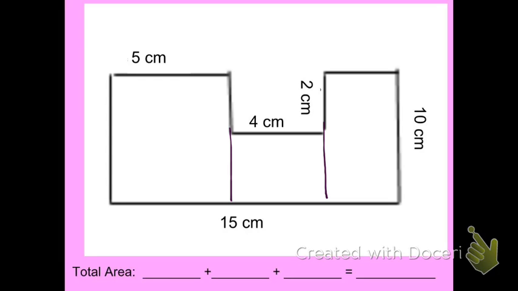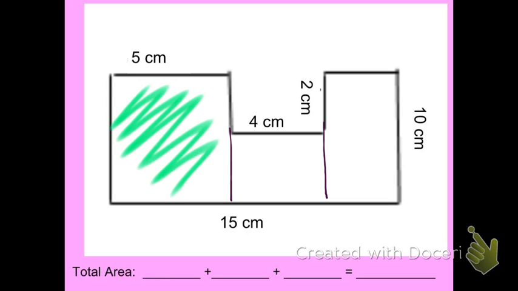All right, so let's do some color coding. Take your shading and shade this one and that one. So we've got 3 shapes we're finding the area of. Let's talk about this one that's on the left. We know that the base is 5. What's the height? This one right here. We know the base is 5, right?